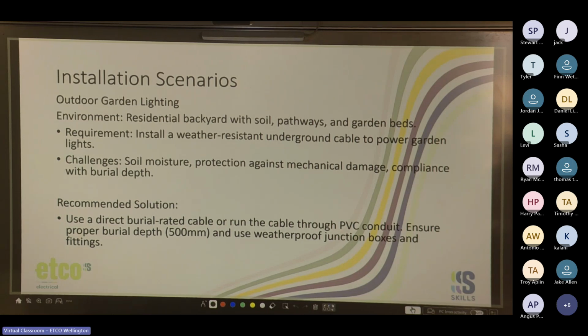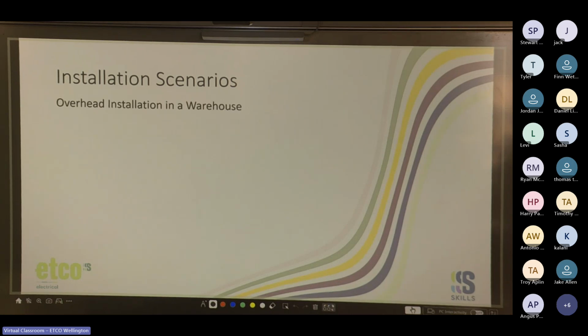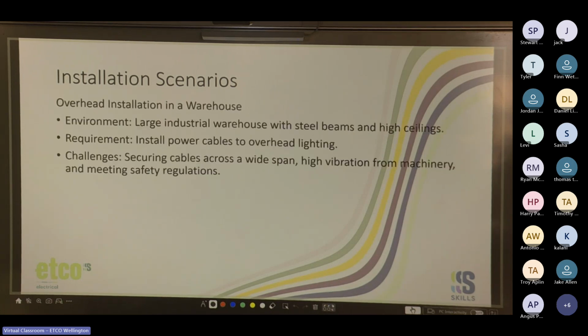Cool. Here's another one. So you've got overhead installation in a warehouse. The environment: it's a large industrial warehouse with steel beams and high ceilings. Requirement: install power cables to overhead lighting. Challenges: securing cables across a wide span, high vibration from machinery, and meeting safety regulations.